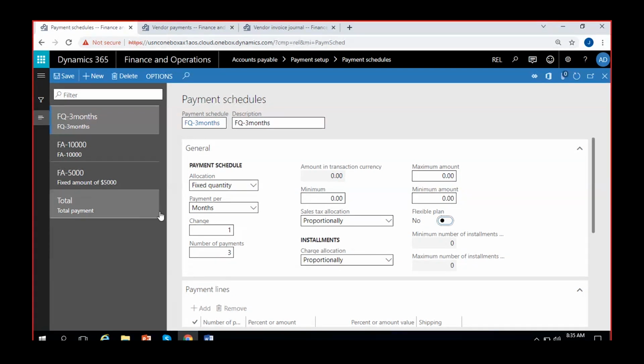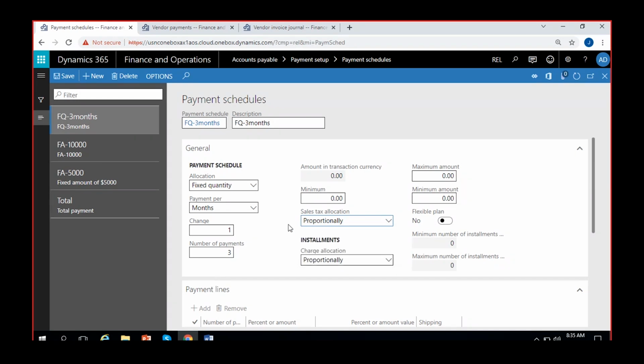See, when I apply a payment schedule to any invoice, it will be broken into three parts or four. In here, it will be broken into three parts, one for each month, three schedules, right? So when the sales tax on the invoice has to be paid, if there is a sales tax on the invoice, I say that it has to be paid in the first installment itself. So I can select that option here. Here I have three options: proportionally, first installment, last installment.